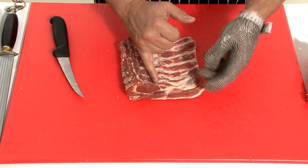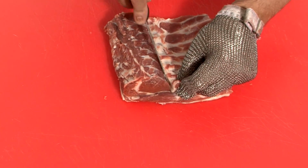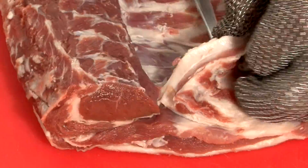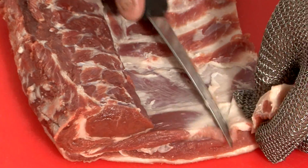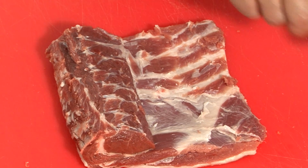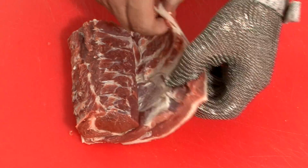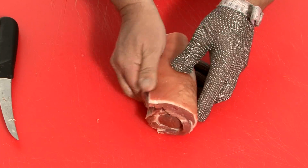If you have excess fat down the centre, you can of course remove that. We'll do that in this case because I want a fairly even thickness of the tail here. So fat and the excess tissue comes out. That can be with the other trim from the ribs for mince. And now, for simplicity, I can wrap this tail around the eye muscle, like so.